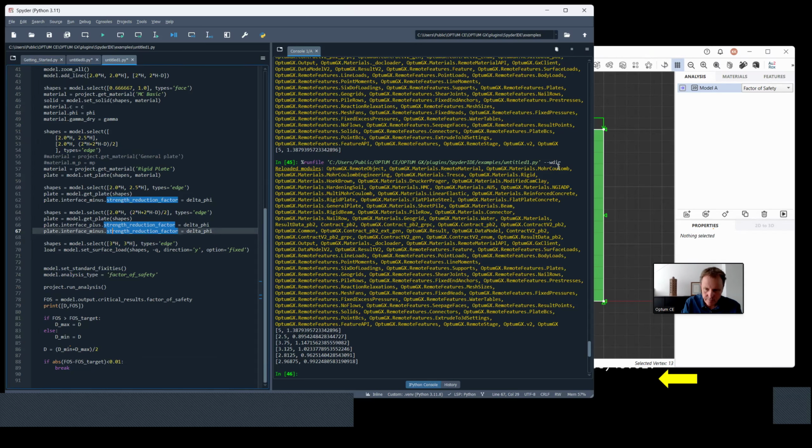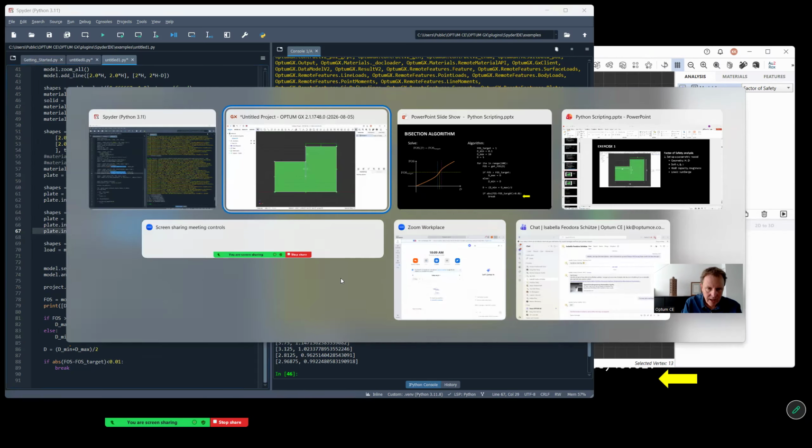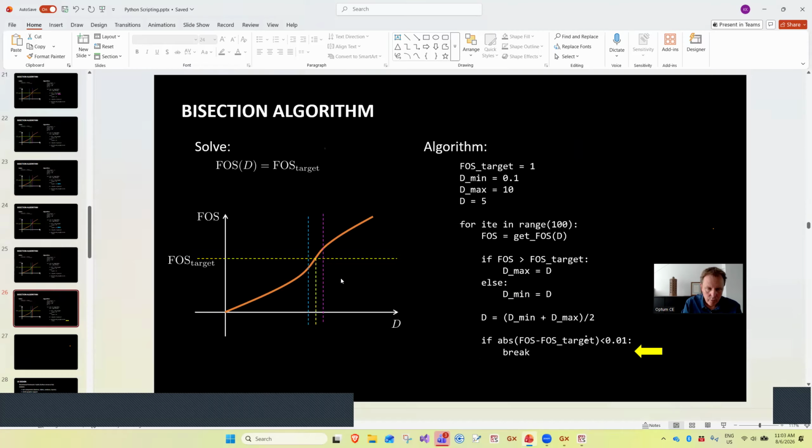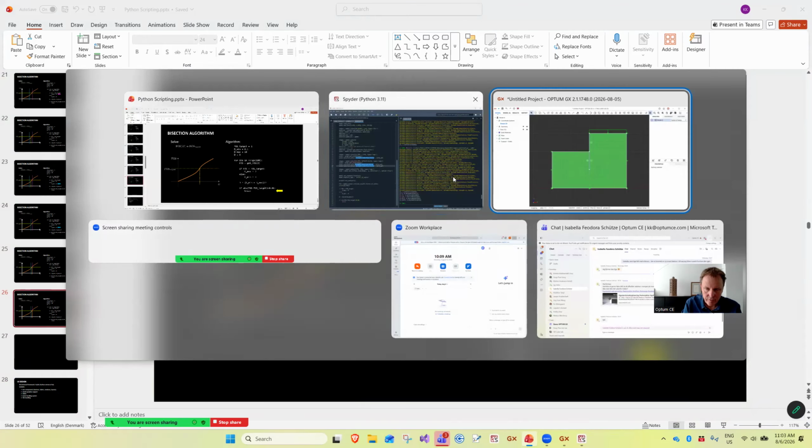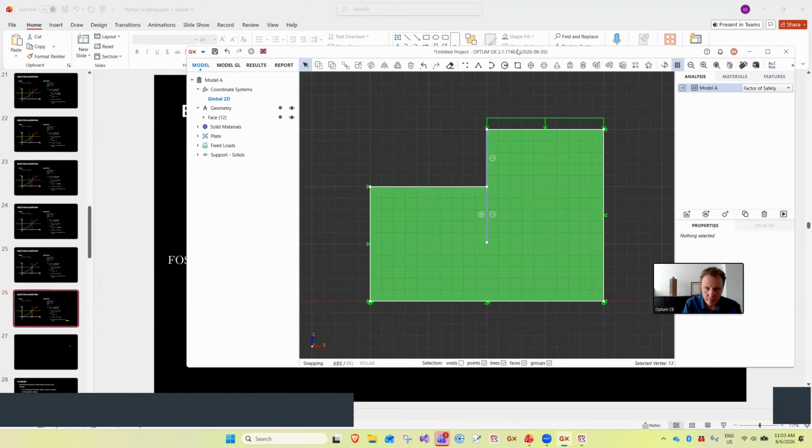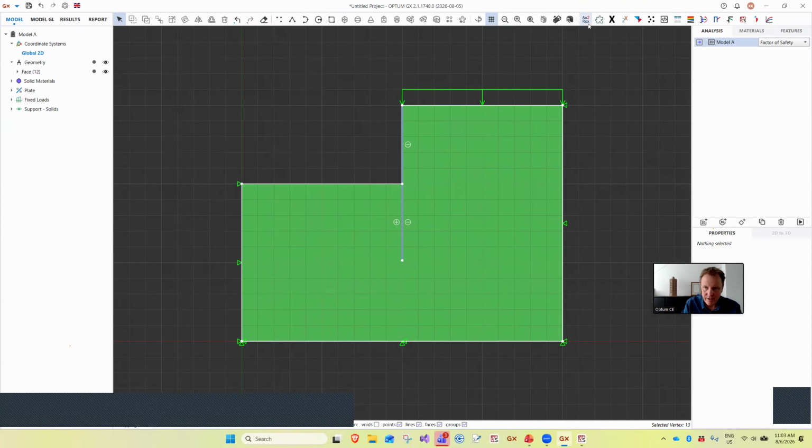Just to finish off, we have in GX, as you'll probably notice, these icons up here. We actually opened the Spyder IDE by this icon here.